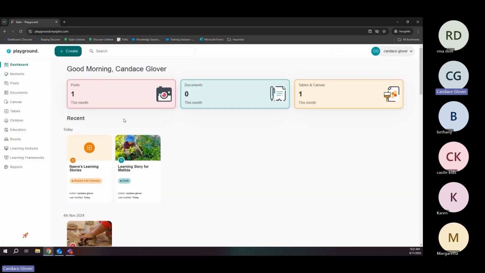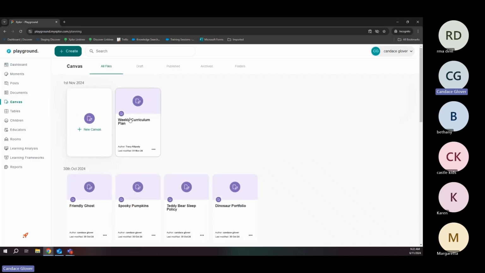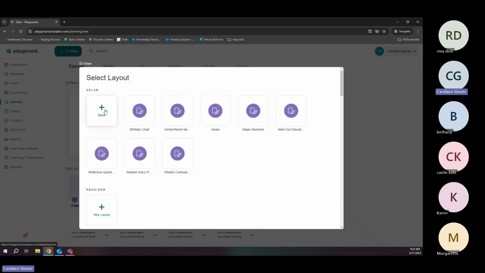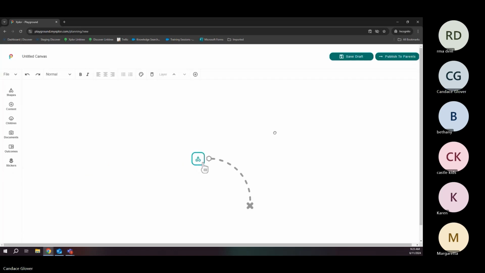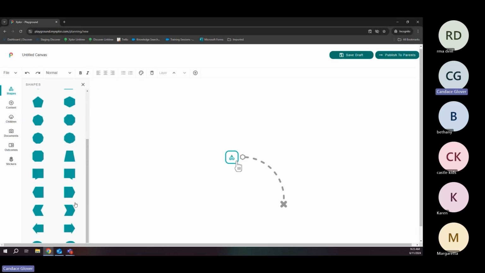But when we're talking about a learning story, and if you're kind of new to Canvas, let's just start really simple. So I'm going to go new Canvas. I'm going to go blank. And along the left here, I've got my menu. I'm going to start with shapes. Have a think about the theme of your learning story. What are you documenting? What are you creating? What did you see the child doing? I'm going to go back to my garden example again, and I'm just going to use a leaf.